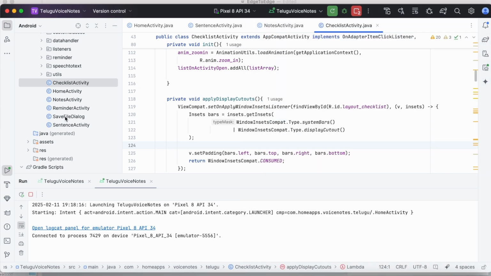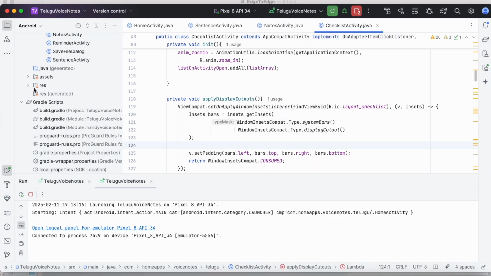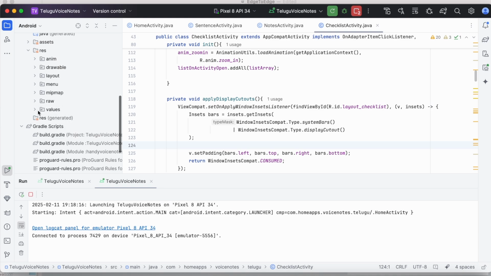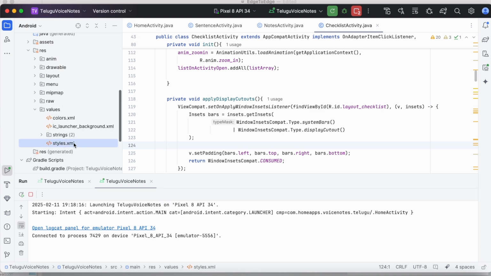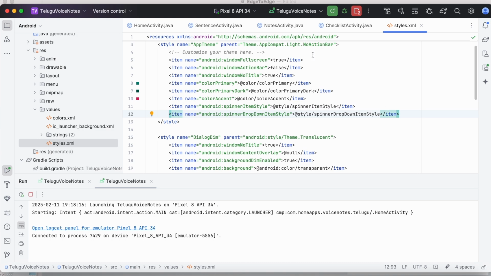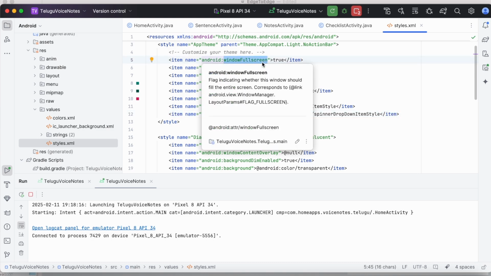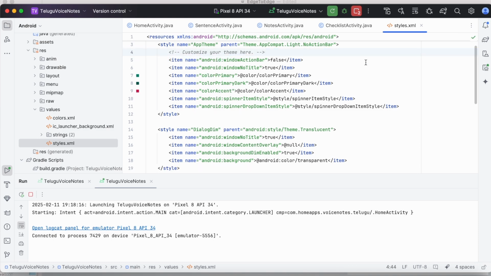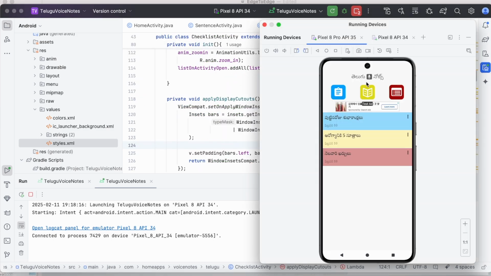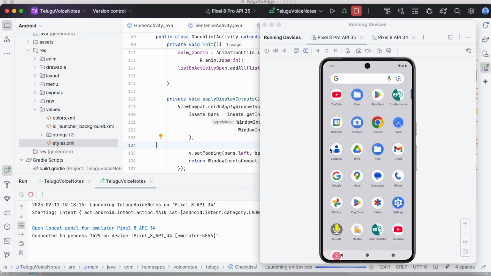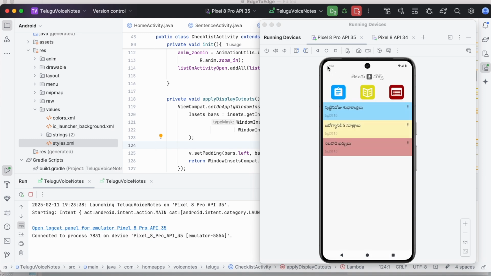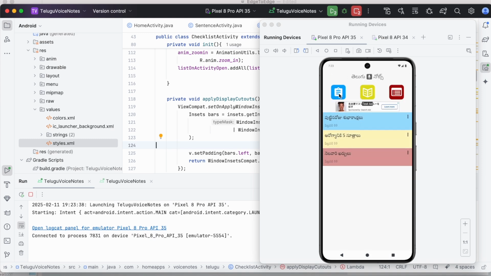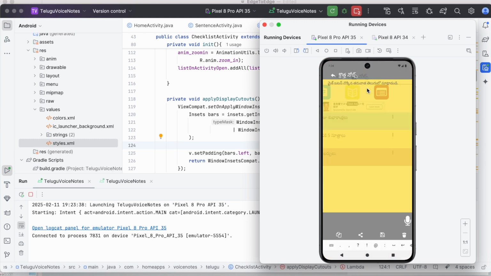Okay, let's open the themes.xml file in the resource values folder, or if you have a styles.xml file, open it. See, I have the window full screen attribute. Just remove this and run the app on an Android 15 device. Yes, see, now the status bar can be seen, but icons are not properly visible on some screens.